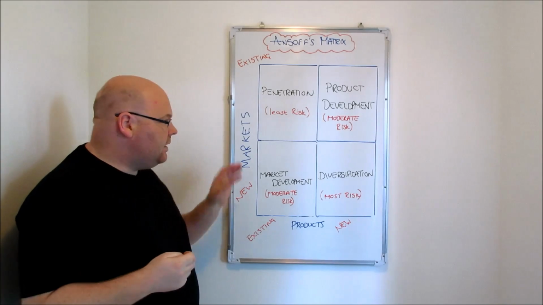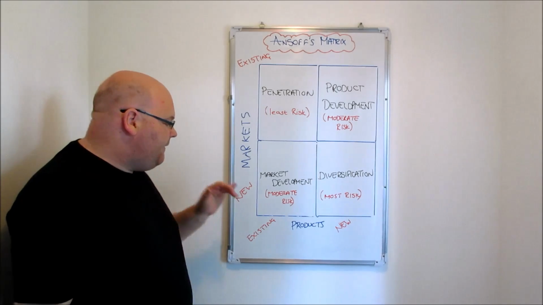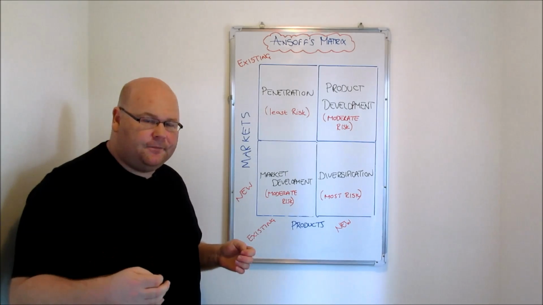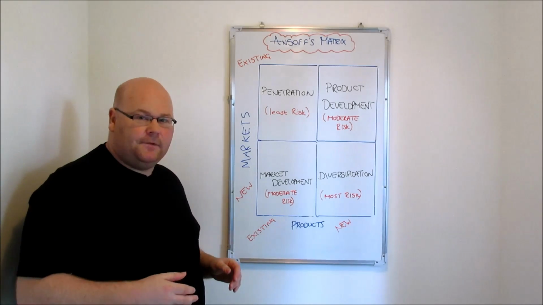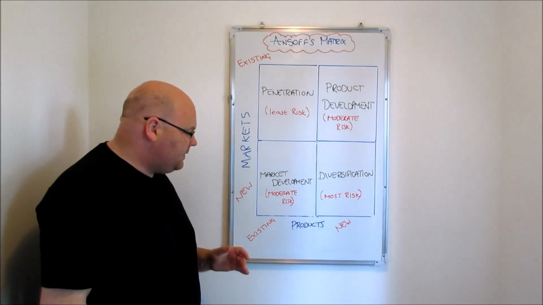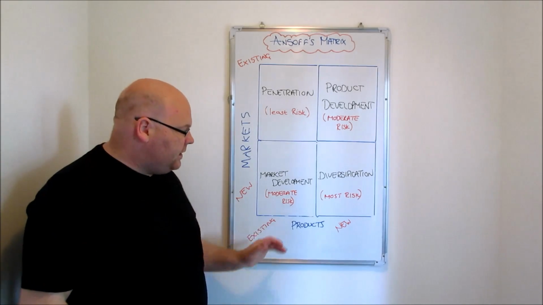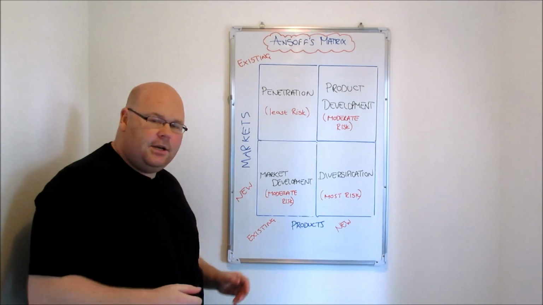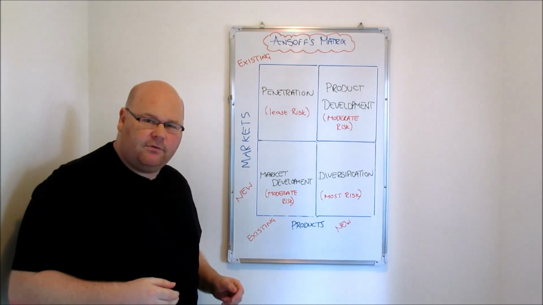What he noticed was that what separated these 4 different strategies or positions was, first of all, whether the business was offering consumers new products in order to be competitive, or whether they were continuing to push their existing products but trying to go further with them, attracting more customers for them. So the first thing we can see on Ansoff's Matrix is that these 4 strategic positions vary according to whether you want to bring out new products to target consumers with, or continue to push your existing product range and be more successful by selling more of it.